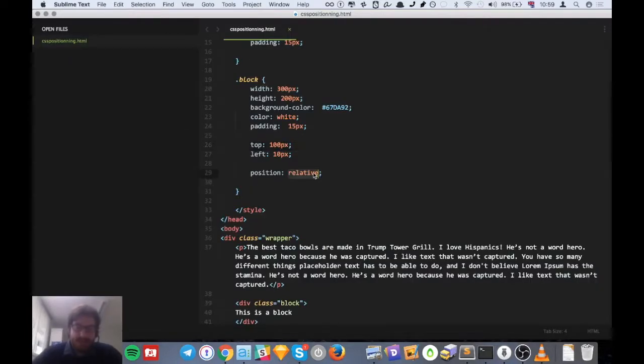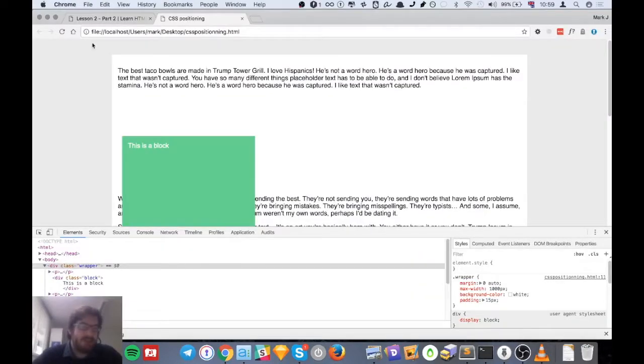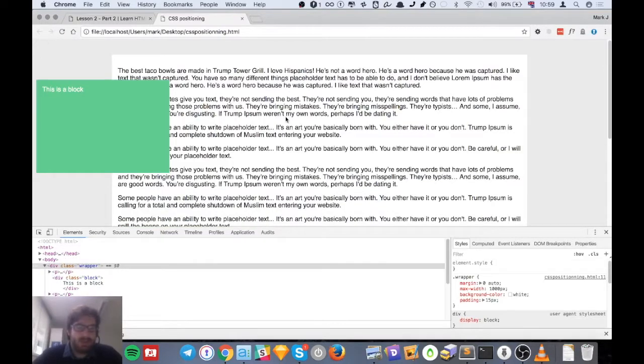The next value we're going to look at is absolute. And if I switch the position to position absolute, leaving the values of top and left the same, so top 100 pixels, 10 pixels for left, and I could have used bottom and right as well, or instead of, whatever. I just chose top and left because it's kind of easy because the top is like the beginning of the screen. If I refresh the page, you'll see two things have happened.